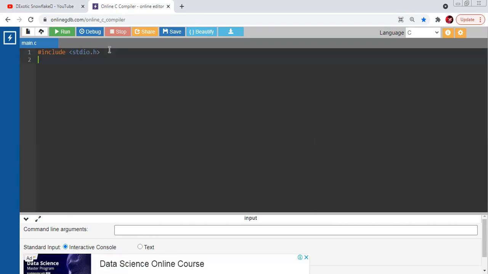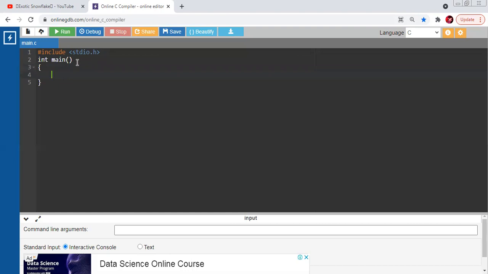Now go to the next line and put int main and then brackets. It will start the program when we click on this run button. Now go to the next line, open a curly bracket and click enter.